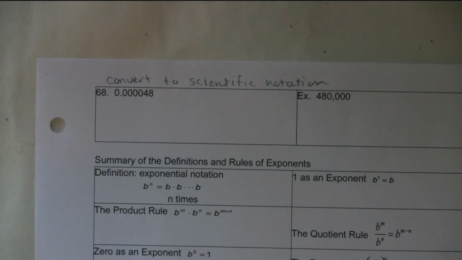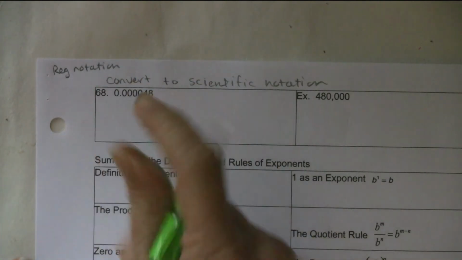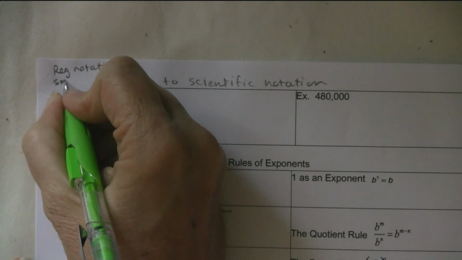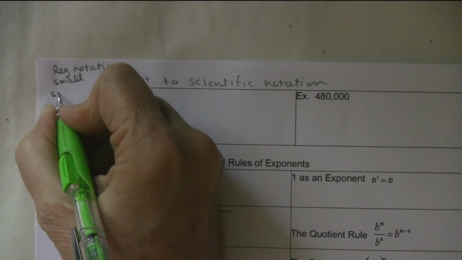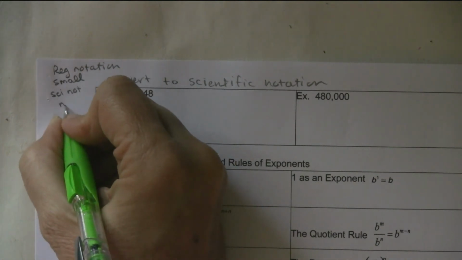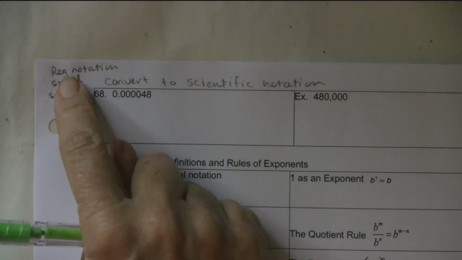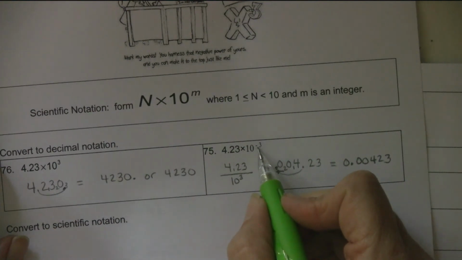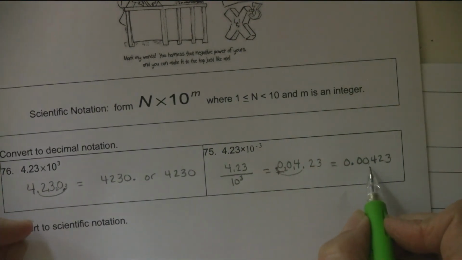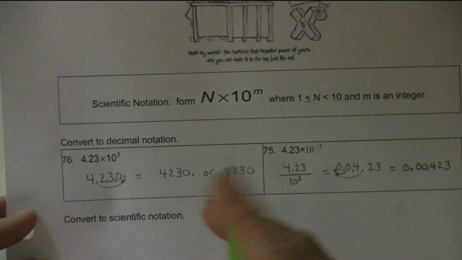And I have to tell you that I don't remember right and left with my positive and my negative exponent. What I remember is, in regular notation, if the number is small, and small is a comparative term, small compared to 1, then I know that when I write it in scientific notation, it's going to have a negative exponent. That's what I remember. And if it's a negative exponent, it's going to be a small number, small compared to 1. And so you see how this one had a negative exponent. So when I got it into regular notation, it was a small number, small compared to 1. Where this one had a positive exponent, and when I got it in regular notation, it was big, big compared to 1.